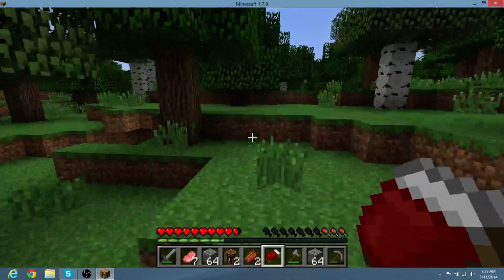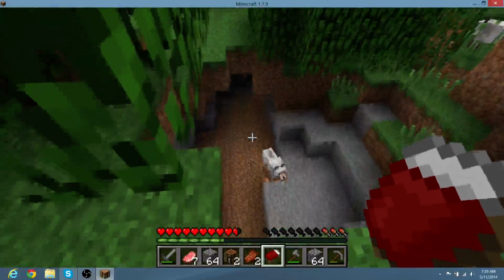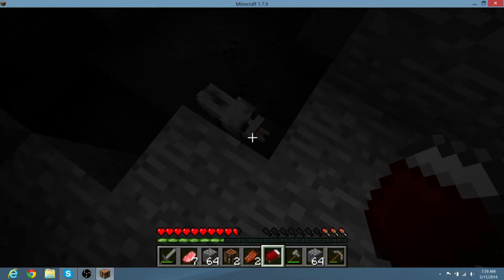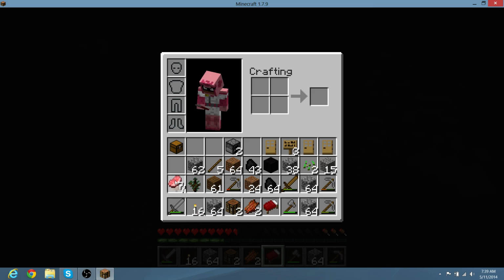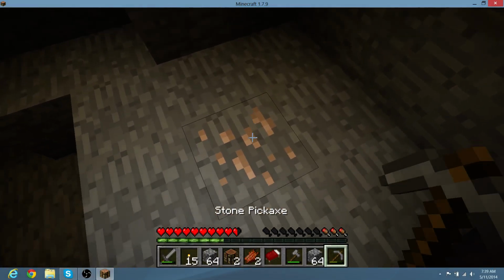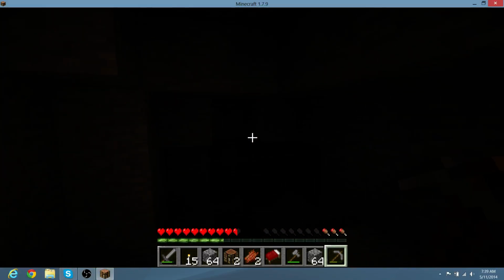A lot of dogs in this area. Actually, whoa, hello. What's down here? Why is there so many dogs? Oh my god, it's a sign. Lord Jesus, we found some iron. One block of iron. Oh, okay.